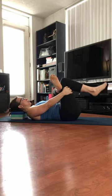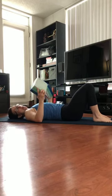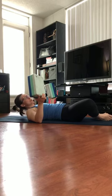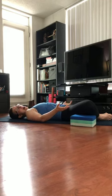Good. And then go ahead and release that. Now what I'd like you to do with both of your blocks, I'd like you to rotate your legs out almost like a butterfly. So I'm going to open my knees until the soles of my feet come together. And then I'm going to take my props and put them behind the backs of my knees.